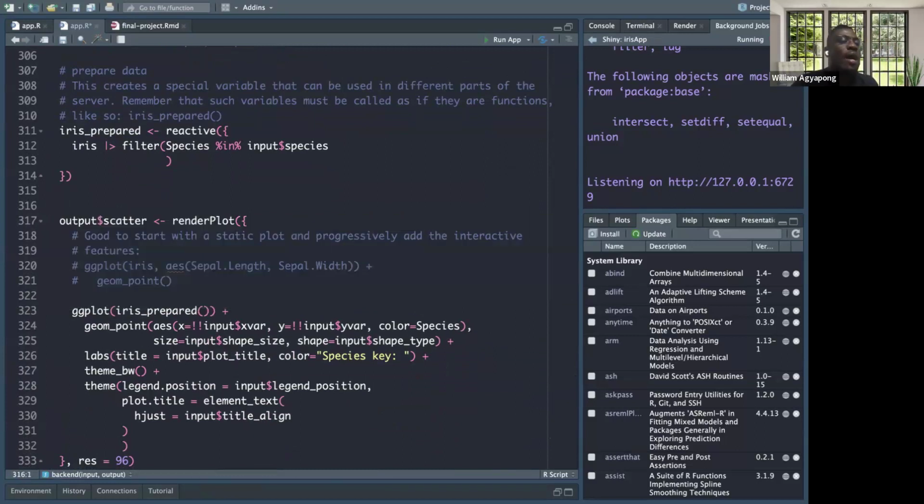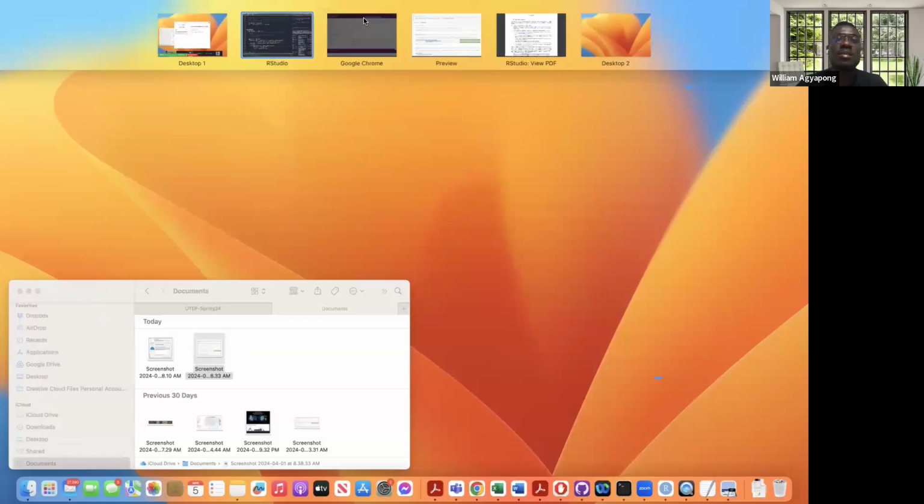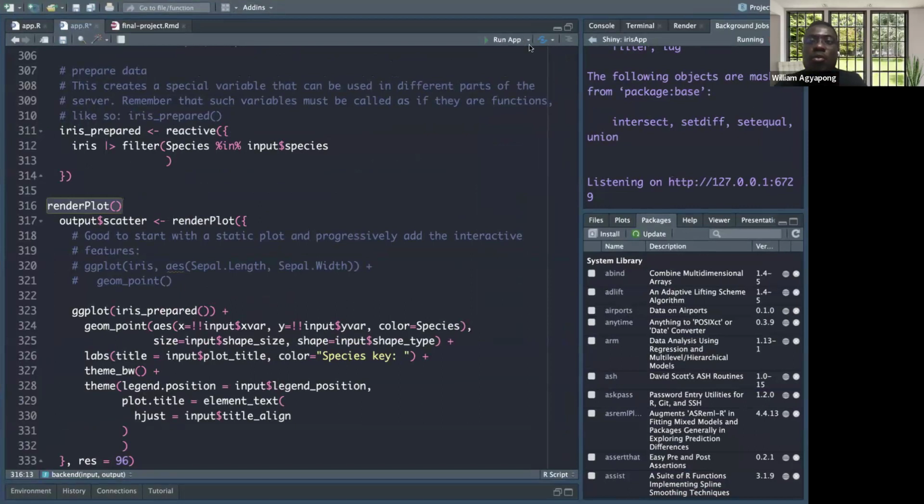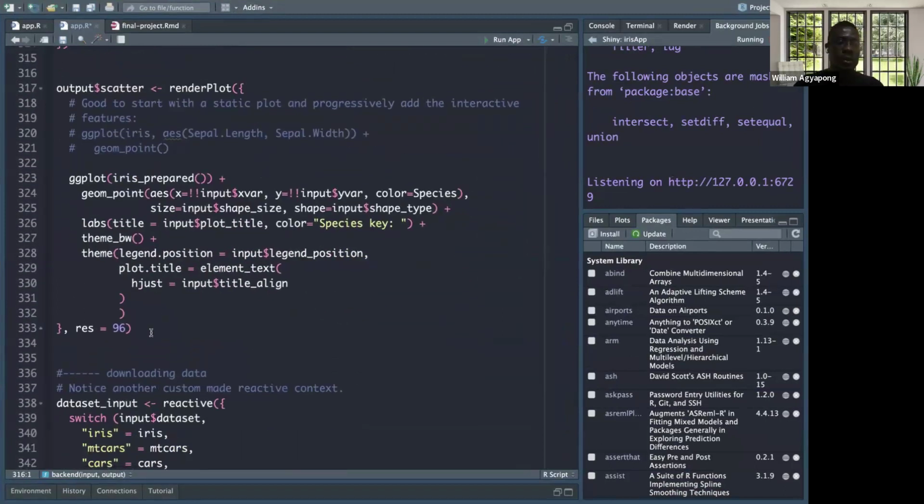And depending on whatever output you want to send out there, if the output is a plot output, then you have to call the renderPlot endpoint, okay? Or reactive expression. This is a reactive context, okay? And the reason why we say it's reactive is that it is able to track any changes that are made on the app. Any changes that occur on the app, you're able to track it. So that is what you need. As simple as that, and then you put all your outputs in there.